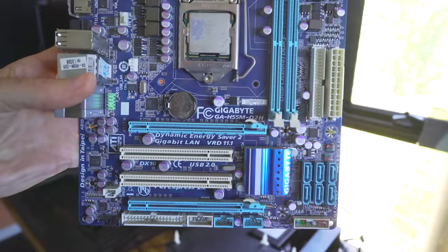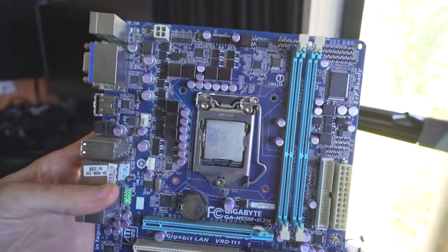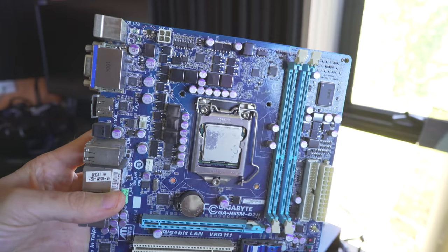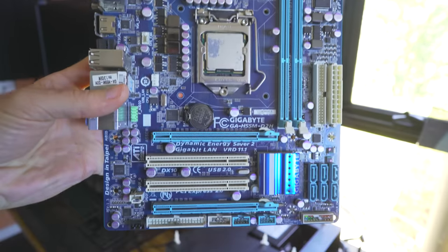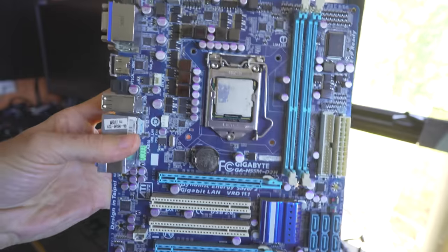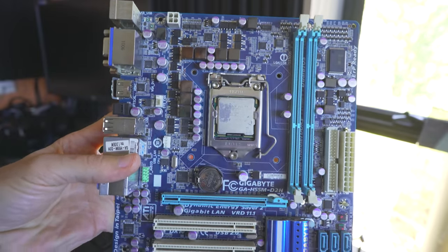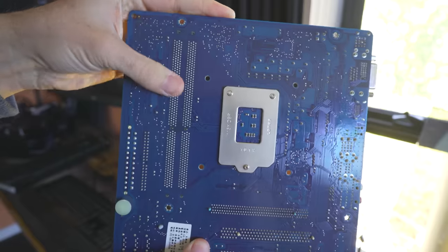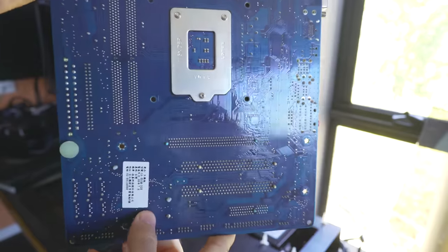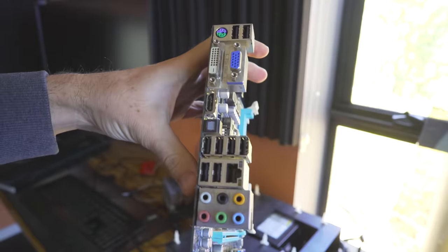But now onto the motherboards, where we got 3 H55Ms, and these all worked absolutely fine. They all worked in slightly different ways, where one of them had a dead CMOS battery, another had a load operating system flashing, and the other one looked like it was just waiting for the operating system. But regardless, all these three boards from the Gigabyte side of things will work absolutely fine because I've seen all these boot screens before. So that was a really good deal we got on those three boards.